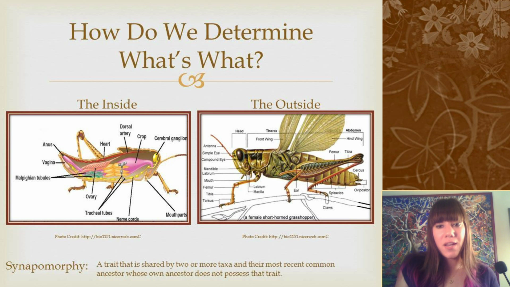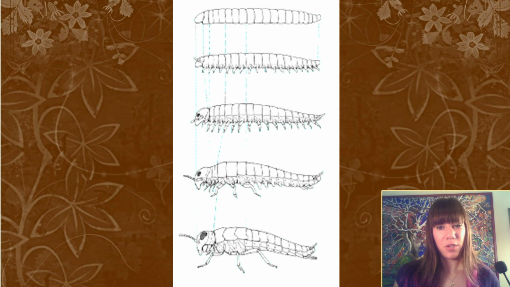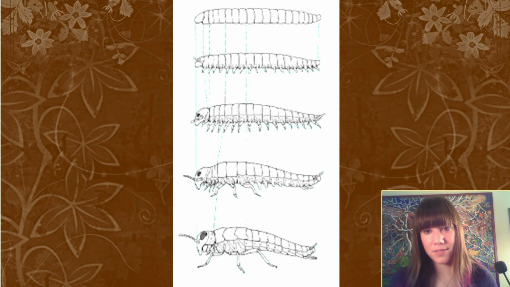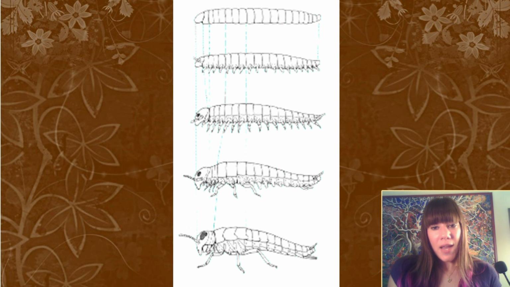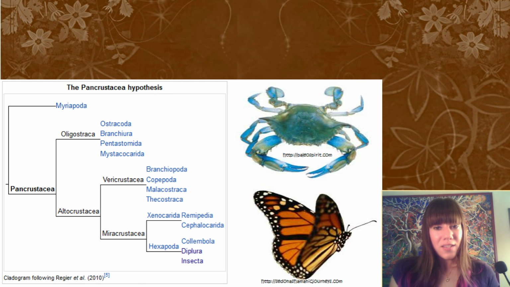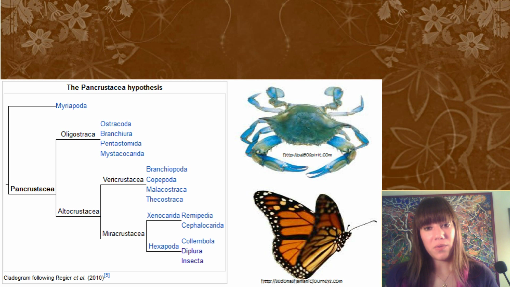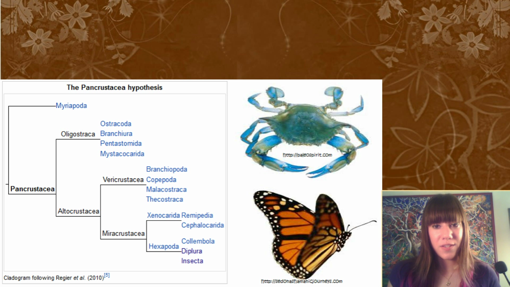Despite the problems with genetics, it's actually been really, really helpful. One of the ideas for a while was that insects were most closely related to millipedes and centipedes, and then they lost legs, and legs turned into wings, and legs turned into mouth parts, and they lost them. But now the idea, with genetics coming up, is that insects are actually just crustaceans that have dominated the land, and so insects are more closely related to pillbugs and lobsters and crabs than they are to centipedes or millipedes. That's where genetics is going right now, and that's called the pan-crustacea theory.